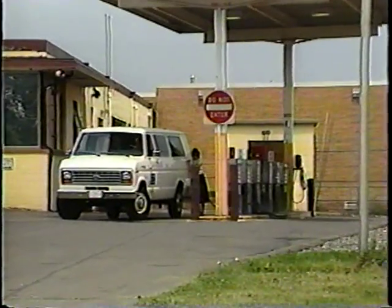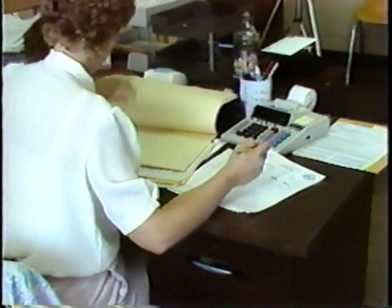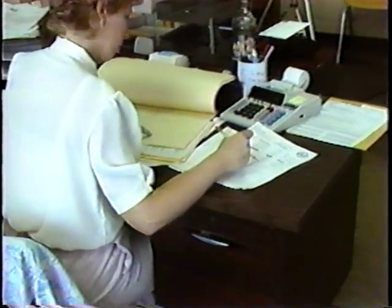The quality of fuel should be checked periodically by sending samples for independent testing. Since fuel consumption is a significant part of operating costs, fuel usage should be monitored and charged to the equipment. One way is a daily fuel dispensing record giving quantity and type of fuel, pump number, date, employee ID, equipment number, and odometer or hour meter reading. A monthly fuel usage summary can monitor fuel usage for security and reordering. Security measures include padlocking pumps and issuing keys only to authorized users, or dispensing systems using coded cards similar to credit cards. Ultimately, all systems depend on the integrity of one or several employees.